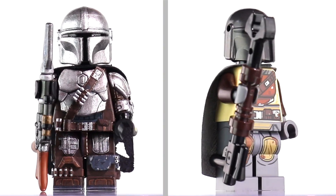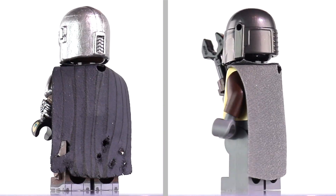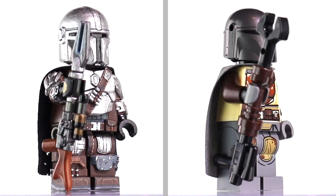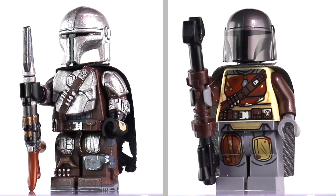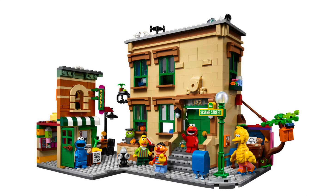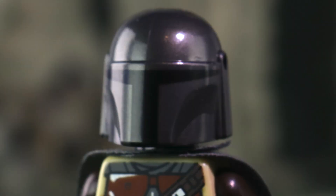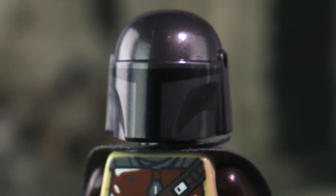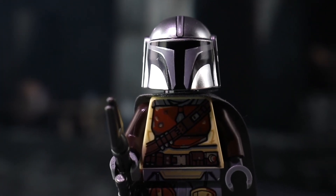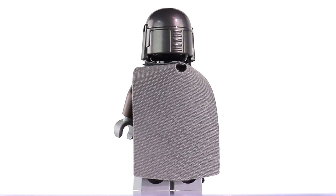Next, the Mando himself — I know this is the Season 1 version, but considering Lego isn't going to have a Beskar Mando minifig in an official set until next year, we're working with what we've got. I've always thought the design work and printing on Lego's first Mando is great, but what I can focus on here is definitely the helmet, which I think belongs in that new Sesame Street set on Oscar the Grouch because it looks like a garbage can. Even last year I thought the gunmetal was the wrong choice because the visor print just mostly blends in with it. But a color scheme closer to what Area Like Customs did would have been much better, I think, and hopefully they're changing it for the next version.